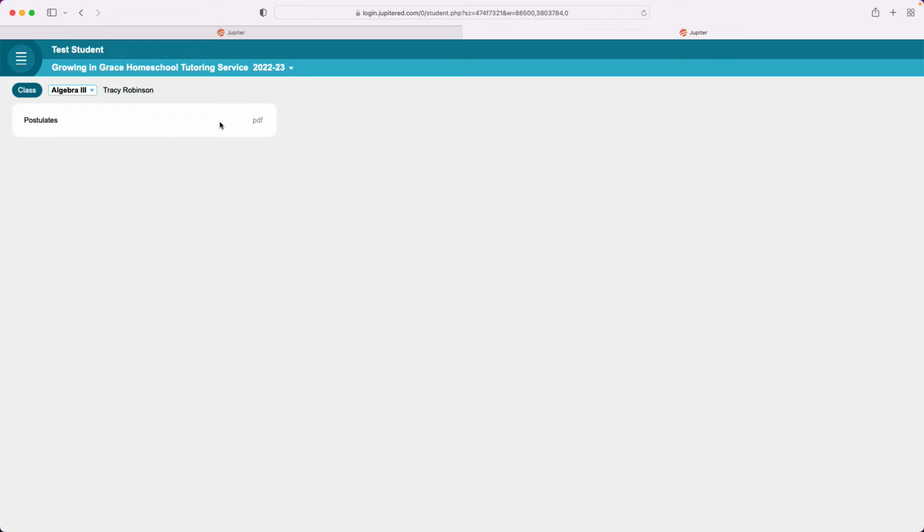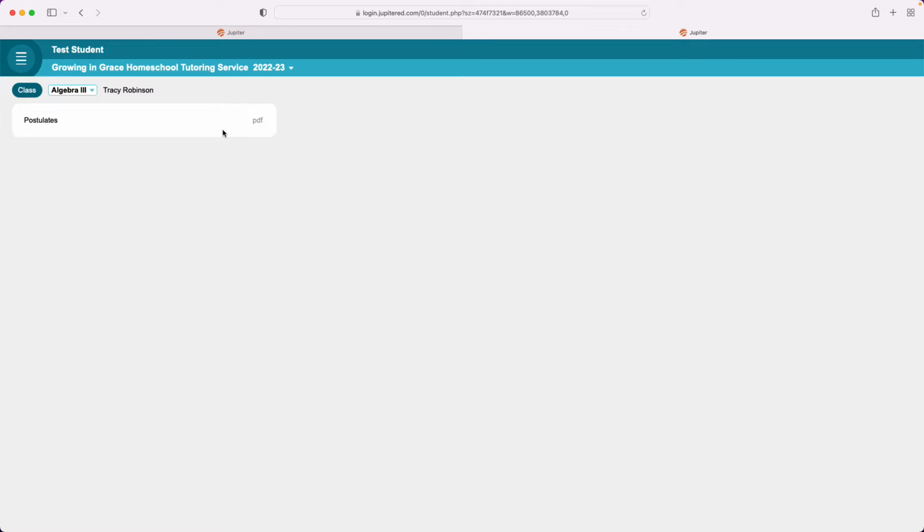Okay, awesome. They just needed to refresh, and that's something you can tell your students too. If they're not seeing materials, then it's probably because they haven't logged out and logged back in. Especially if it's time sensitive, like you just added it and they were already logged in, then what they need to do is log out, refresh their browser, and then log back in so that they can see the materials. So that's a good thing to have happened, so you know how to handle it if your student tells you, oh, I can't see it, I can't find it, it's not there. And then you know, log out, refresh, log back in, and then you should see it.